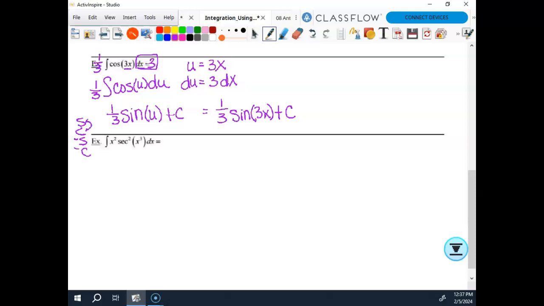Now, if you need to check yourself, if you were going to take the derivative of this, you take the derivative of sine, we know that is cosine, so it'd be cosine of 3x. Okay, there's that 1/3 out there. And then you do the chain rule, then you multiply by 3, and then those cancel out, right? And this is what you have right there. You can always take the derivative and check yourself and make sure you get it back. Okay? And the derivative of c is just 0 because it's a constant, right? Okay. We good? So if you get something weird, you can check yourself, as long as you do the right rules when you check yourself. We good?